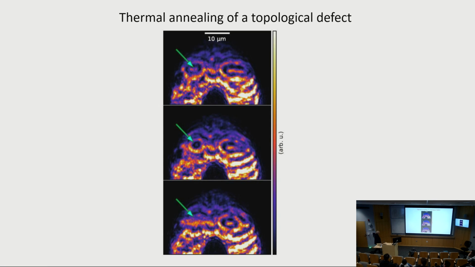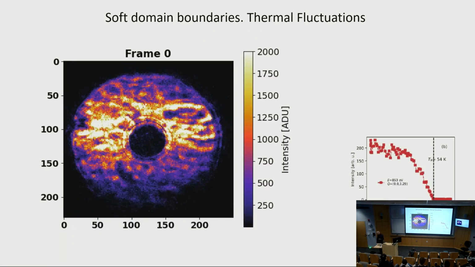Another cool thing that one can do is this. So this is a topological defect here, all right? A dislocation and the dislocation pair. We can get rid of it. How? We just turn the X-ray beam on and off, on and off. In the process, you change the local temperature of the sample slightly, by less than 1 degree probably, all right? Since you are moving the system a little bit in the thermal energy landscape, you are shaking your sample, and then the high energy defect shown here disappears. It gets annealed, all right?